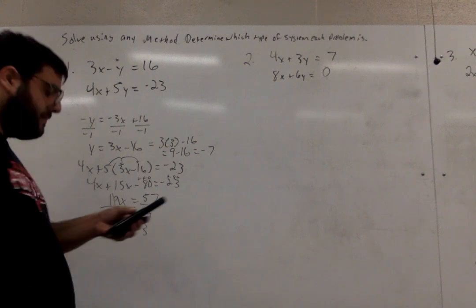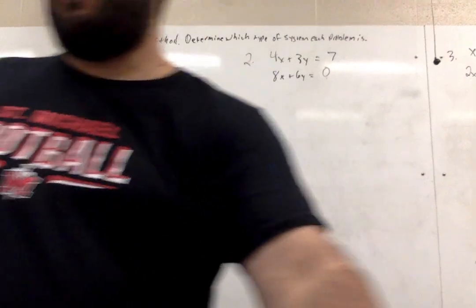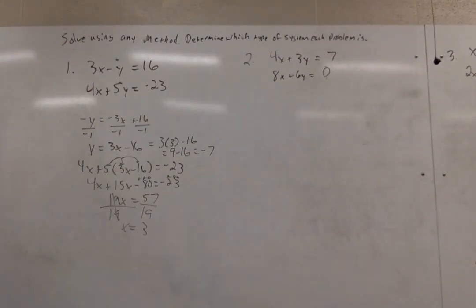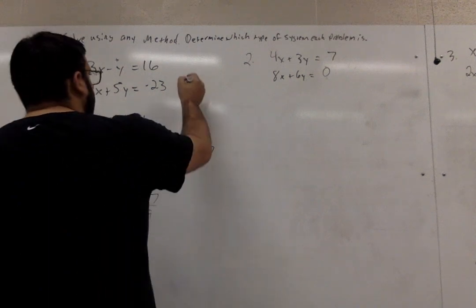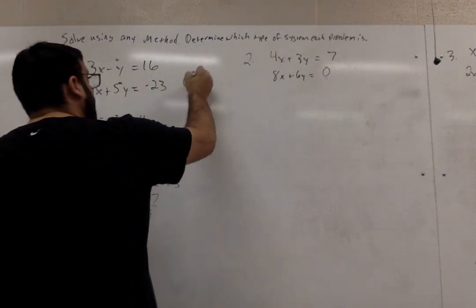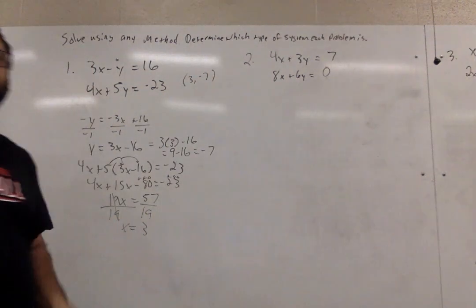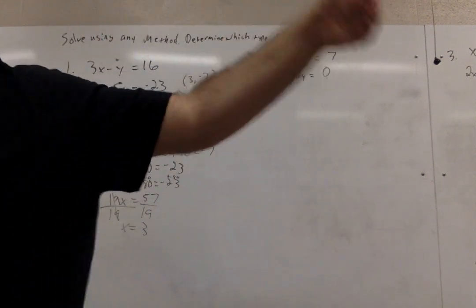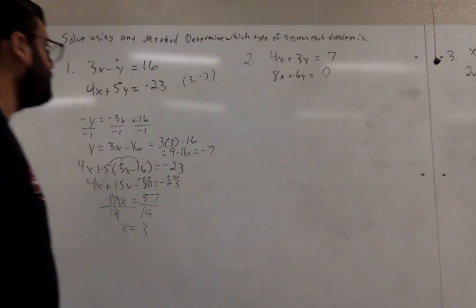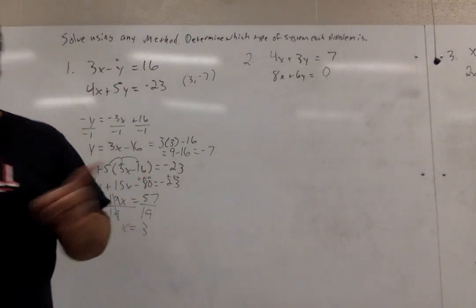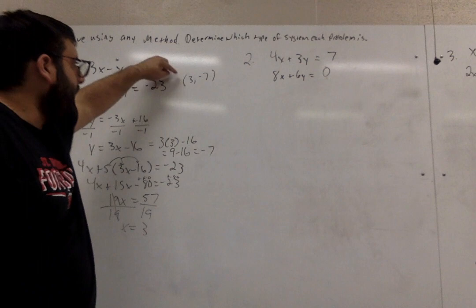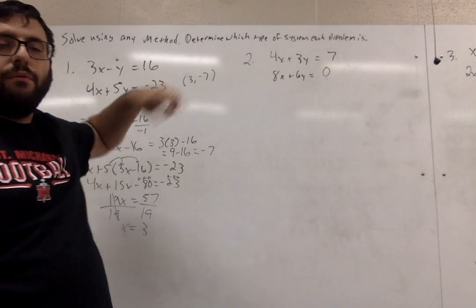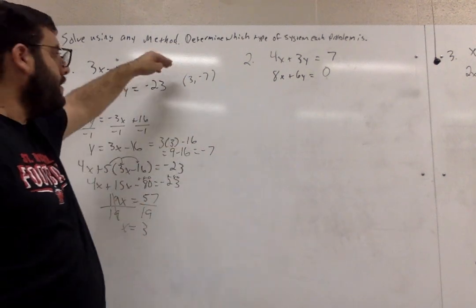All right. So now, when it comes time to write your answer, you're going to have 2 blanks for each problem. One of them is going to be what your solution is. If you have a solution, you must write it as an ordered pair. In this case, my solution is (3, negative 7). If it's in 3 variables, then you have to write it as an ordered triple: (x, y, z). And please make sure you use parentheses. Okay? If there's an infinite number of solutions, you would write infinitely many solutions instead. If there wasn't a solution, you would write no solution.